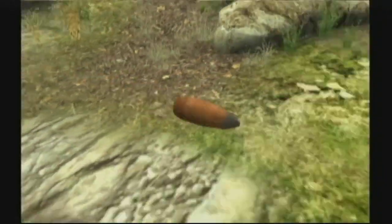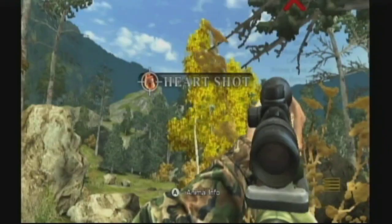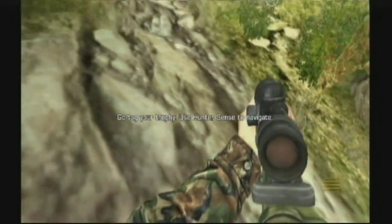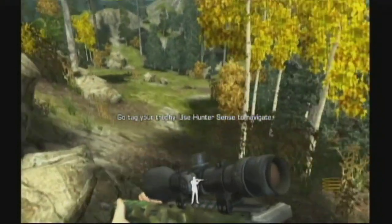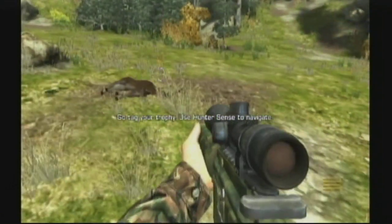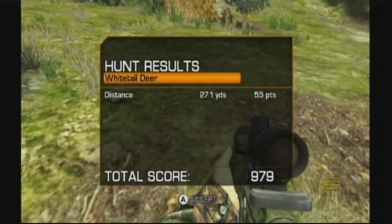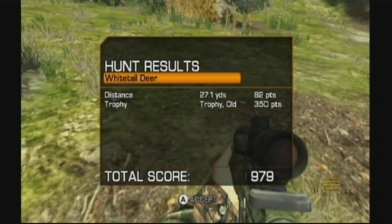Oh, that bullet! No blood. Heart shot. Go sense navigate. It's right in front of me. Really? Thanks. Hunter sense is like a light from God. You killed one. Press A to tag your trophy. What am I gonna do, spray paint it? That's right. I shot it. But my arms are killing me.